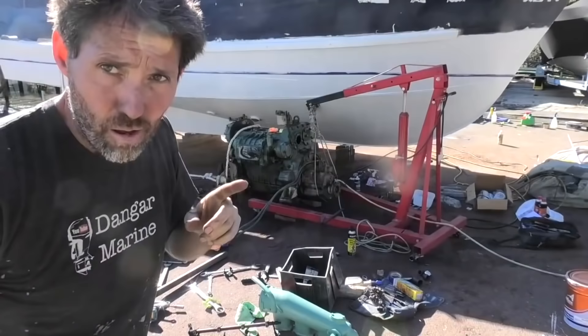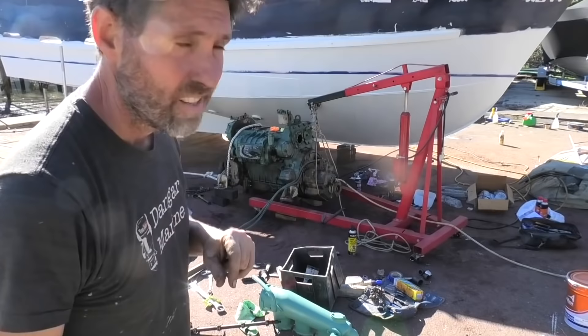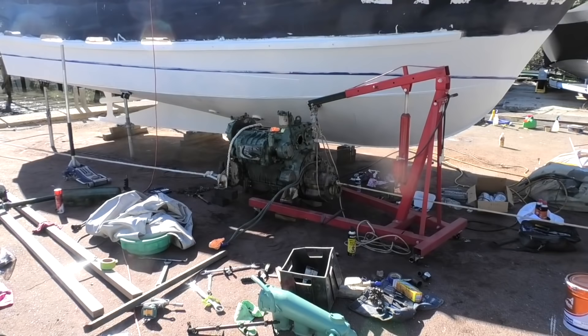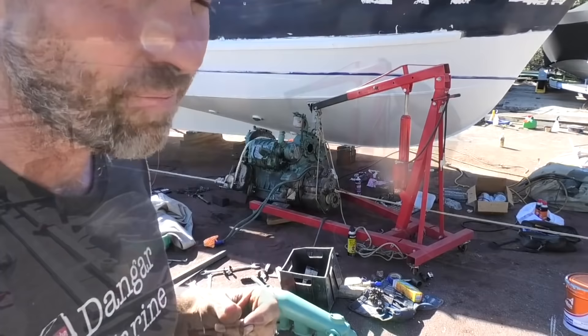My money is on it still moving forward, falling off the blocks, knocking the stand hole in the boat and the whole lot falling over. That went about as well as could be expected, but the boat didn't fall over. Gearbox is no further out. I'm starting to become of the opinion that corrosion is not your friend.